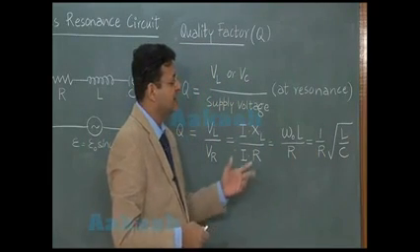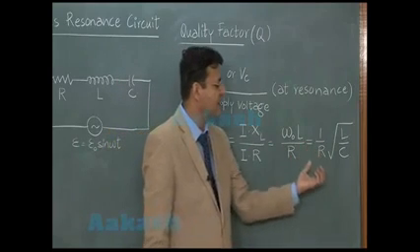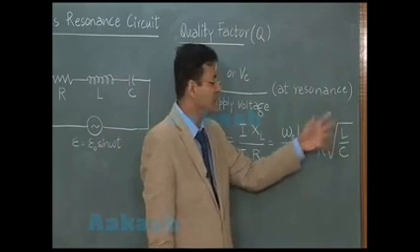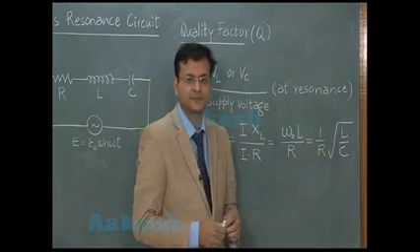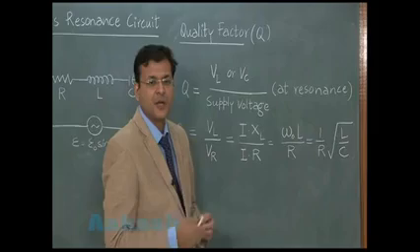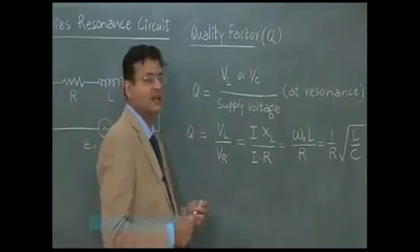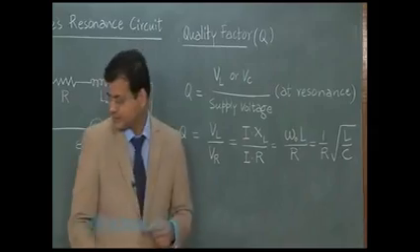If you are interested in increasing the quality of the circuit, then you will have to keep the resistance very low, capacitance low, but the value of inductance must be very high. This is one of the ways in which you can define the quality factor. But another very useful and interesting manner in which you define the quality factor is something like this.